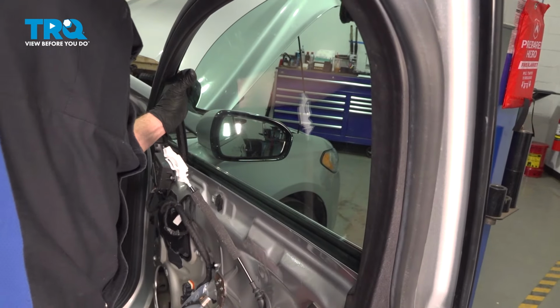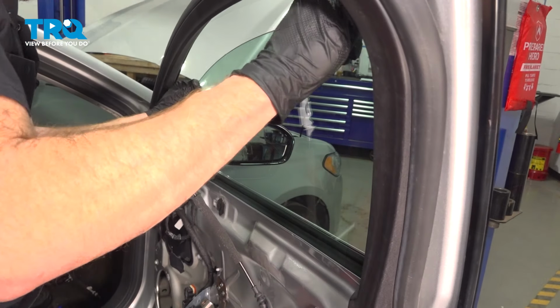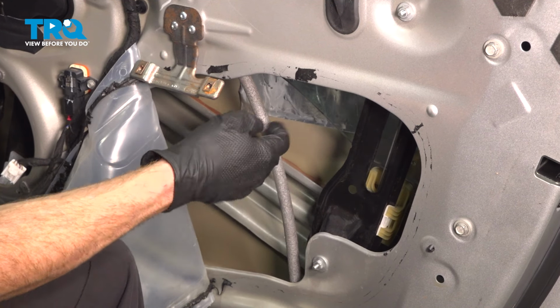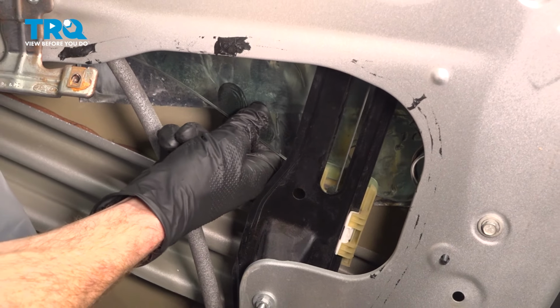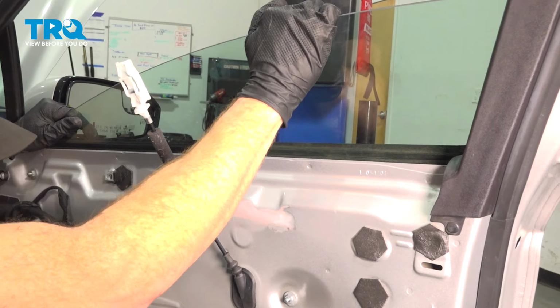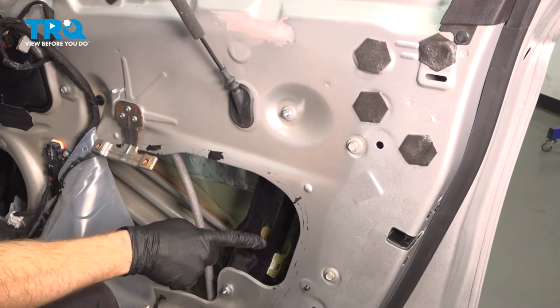Extremely careful for any pinch points here as we continue on. I can see the window glass coming down towards where the window regulator locking tabs are. Once you're sure you have both sides aligned, continue on pressing this down until it's completely locked in. I heard an audible click from each side.